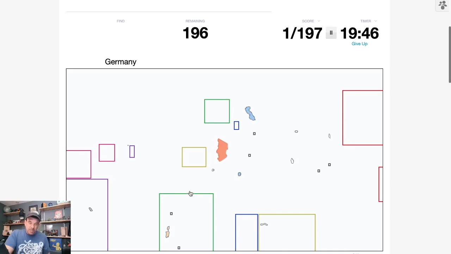I have a pet peeve about this map. Germany is 90% in this insert. Like it fills up this sort of space right here. But you can't click on any of that in the insert. You have to click on the outside of the map to catch that little sliver right there, which just seems wrong. It feels like if the country lives in the insert, you should be able to click on the insert to get it, even if it leaks out a little bit.